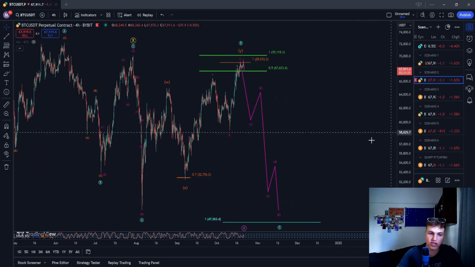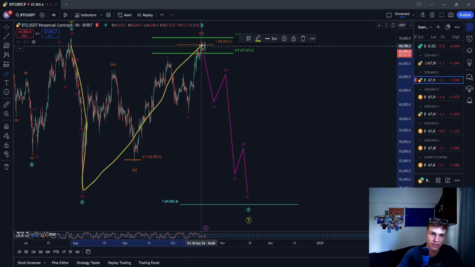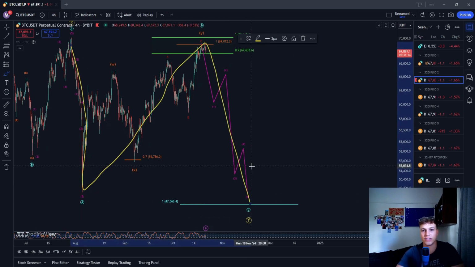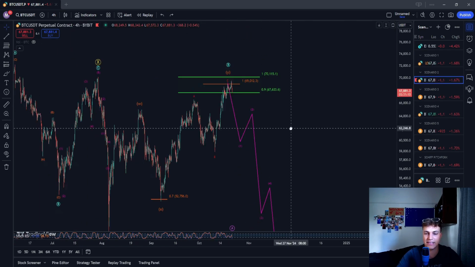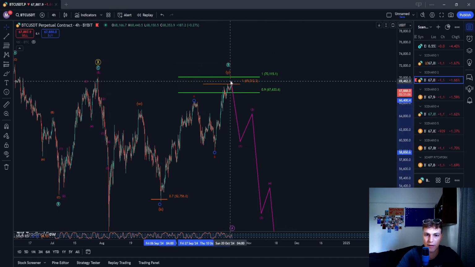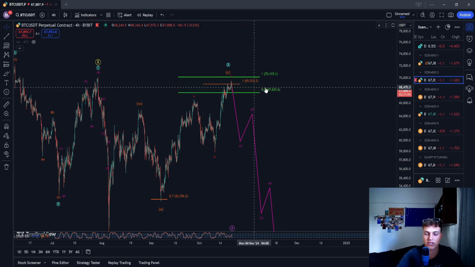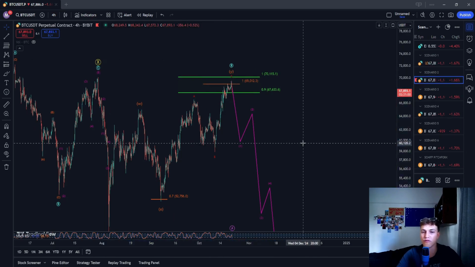So on this chart here, you can see an A wave down, a B wave up, and a C wave to the downside. That is what we are predicting here, and this C wave may indeed be finished now with this high finishing over here, touching the 1-to-1 at $69,000, and now we are to move lower.